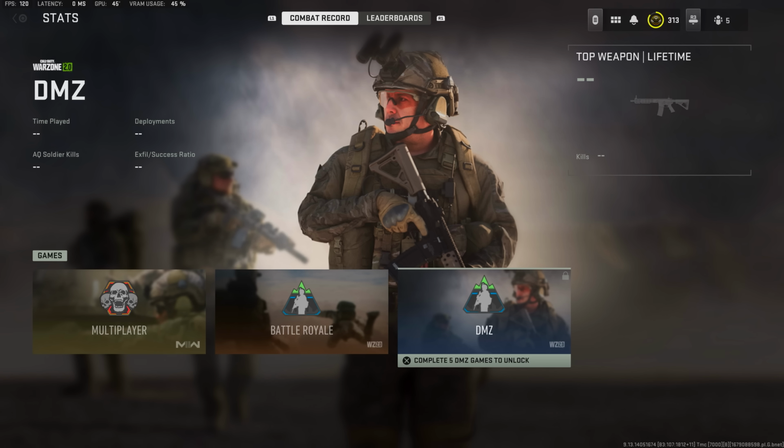Next up, DMZ. The big thing here with DMZ that was added under the radar was the inclusion of combat records for DMZ. This is something that does take 5 games to complete, 5 extractions, 5 failures, but you'll be able to jump in and see a handful of stats that allows you to compare yourself to any friends that may be curious how you're doing in DMZ.